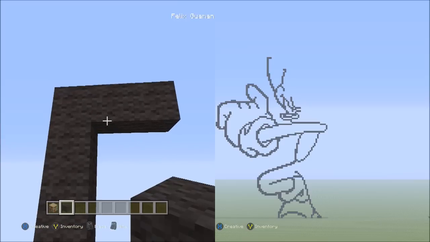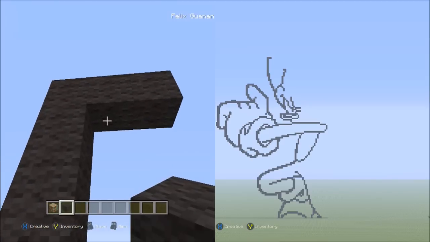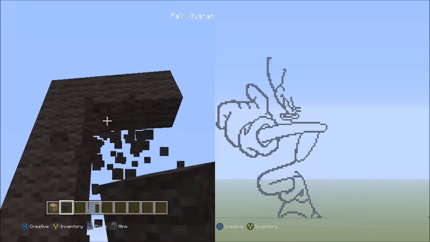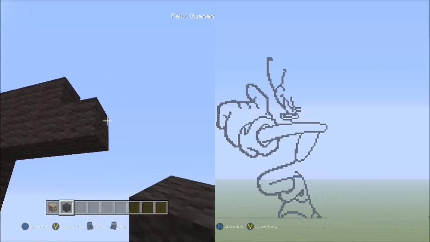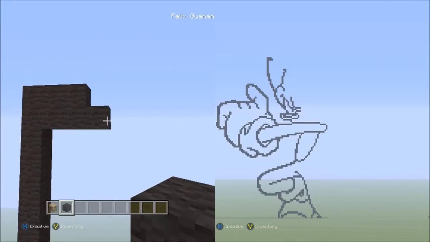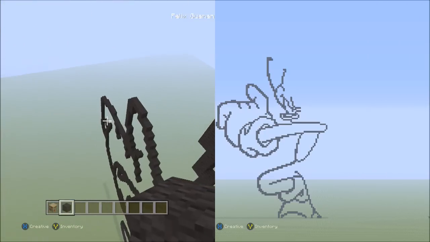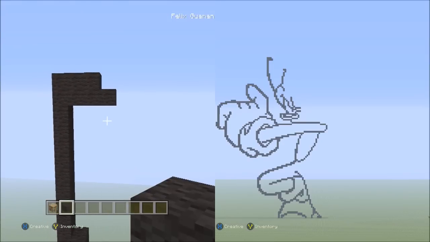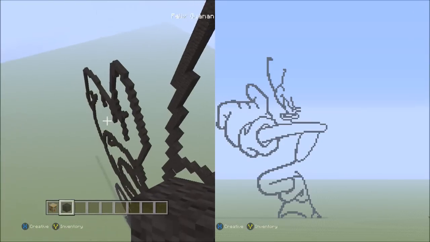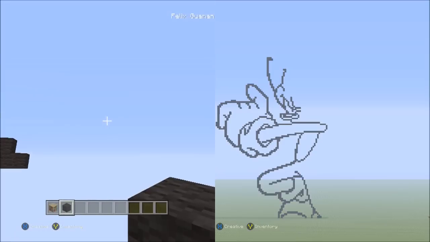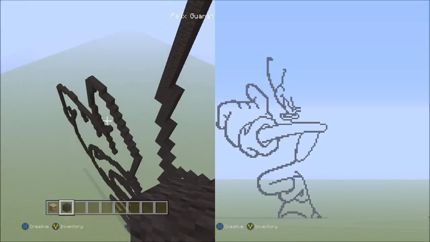Now, starting underneath the left block of the 2 blocks going across, place 3 blocks going across to the right. That's 1, 2, 3. As a friendly reminder, I did mention in previous parts that this is going to be just a linked set. There's going to be a bunch of links and a bunch of linked sets when it comes to this outline, so just be wary of that.